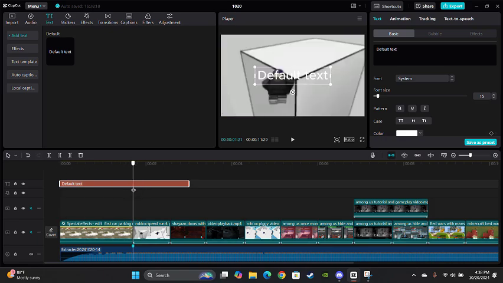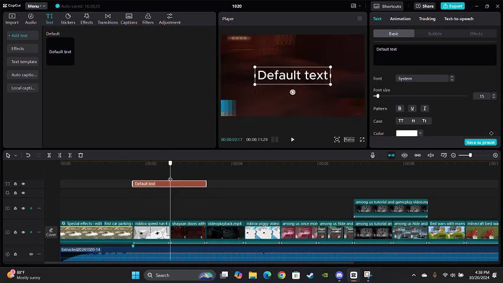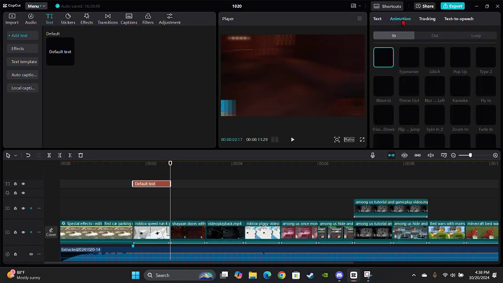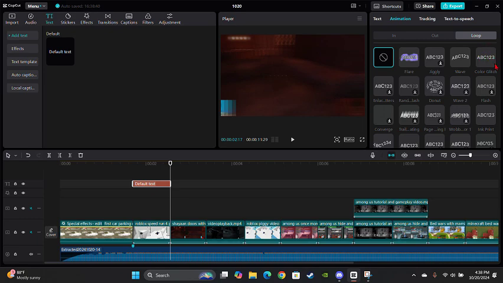But remember, don't bring the starting text too far. In this case, I guess the welcome thing we don't need to do. So let's just bring it over here. Now I bet all the noobs are going to be like, well, Ultimate Cheyenne, how do you add those animations? You go up here and click animations, bro. Just calm down. And then you go on loop.